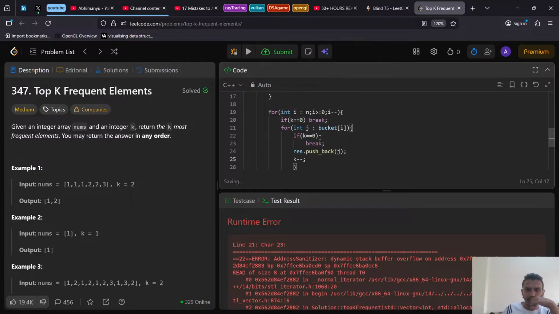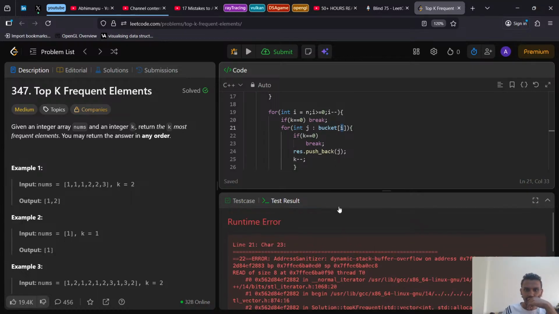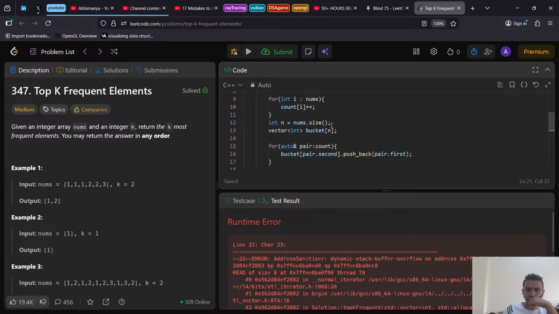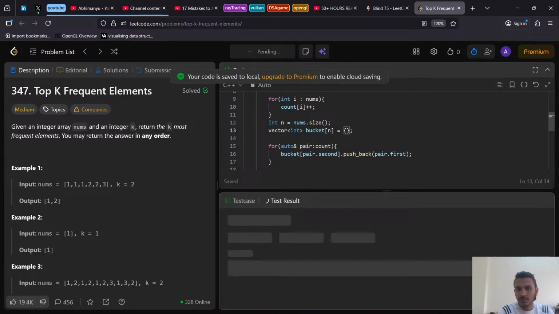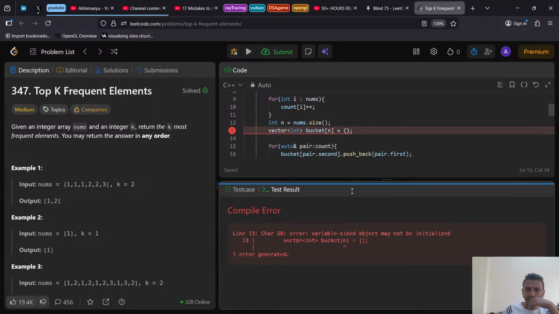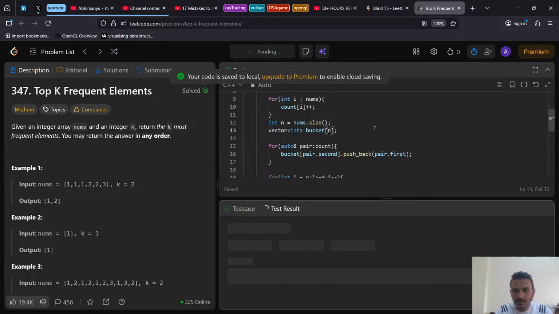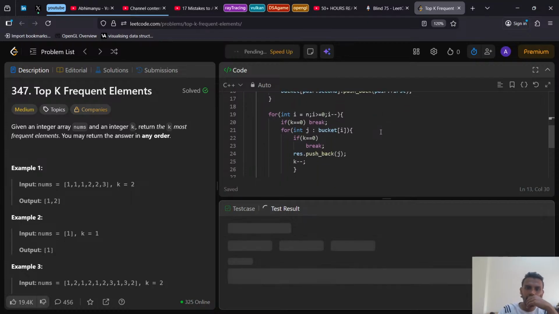If bucket, if it is slice, wait. But variable side object may not be initialized. Where am I getting an error?